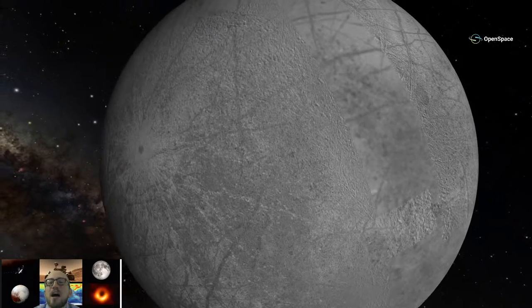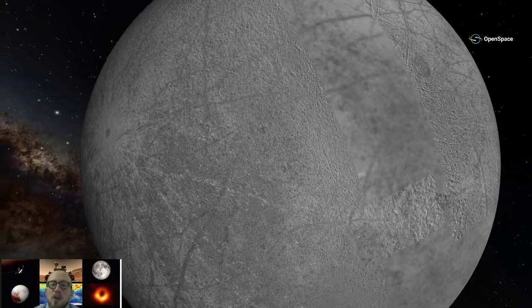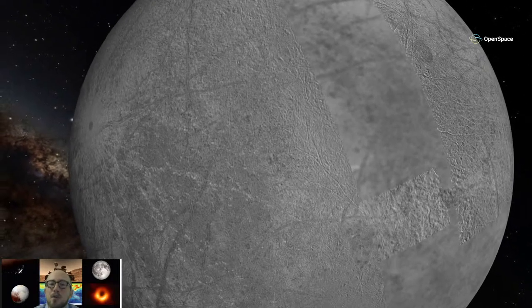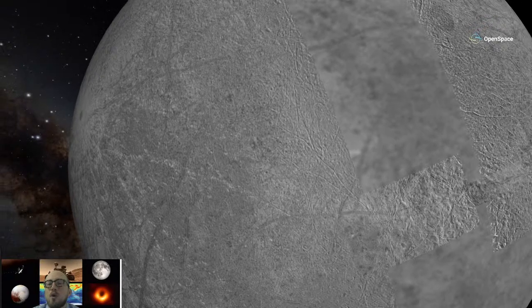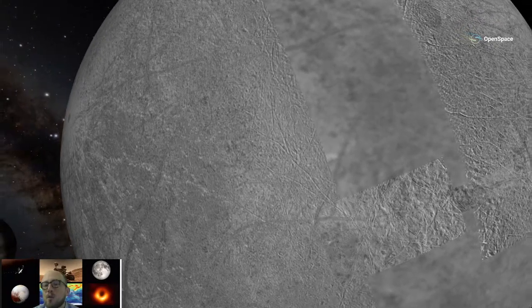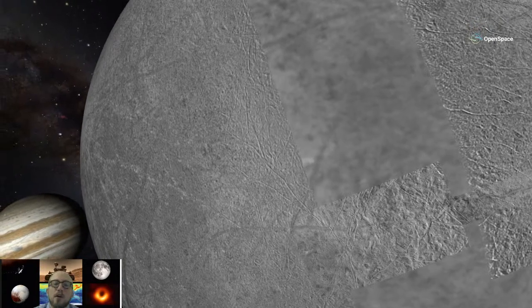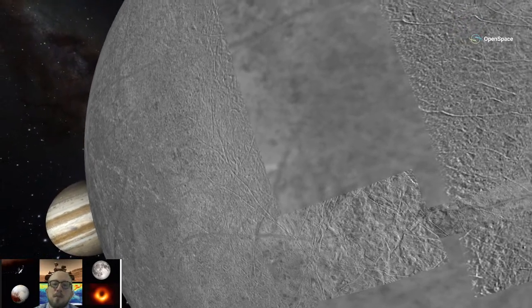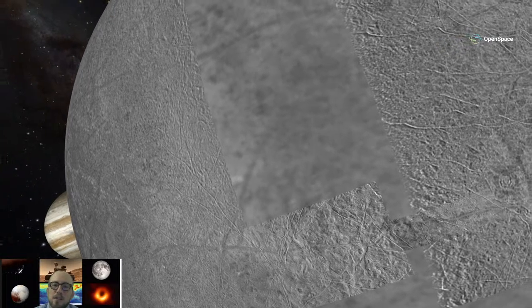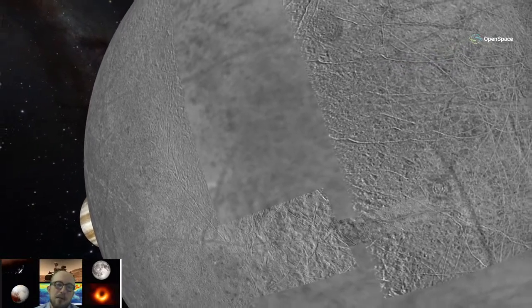ices. But that beneath this water ice, these cracks are indicating that what's going on is that there is an entire ocean of water. In fact, more liquid water beneath this surface than there is liquid water on planet Earth, which is absolutely incredible to think about, that there's all of this liquid water. Liquid water is the stuff that we think of as being necessary for life.